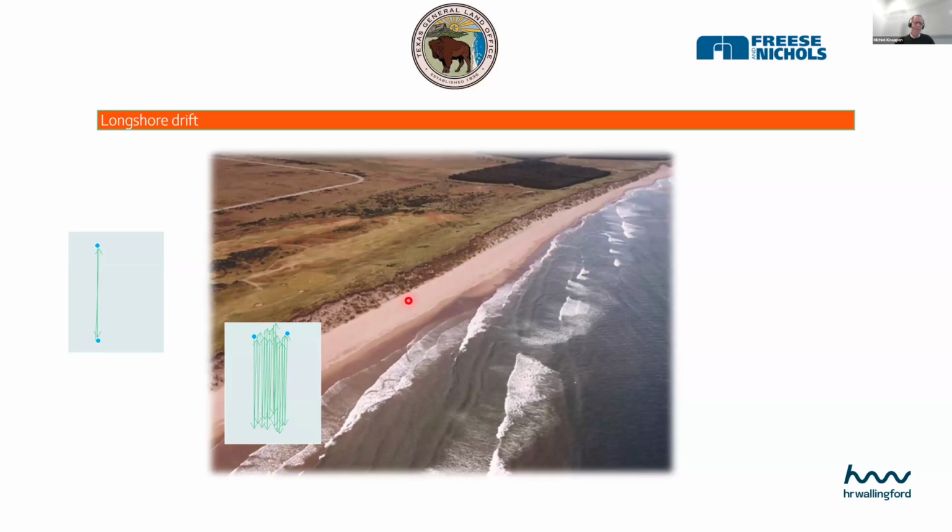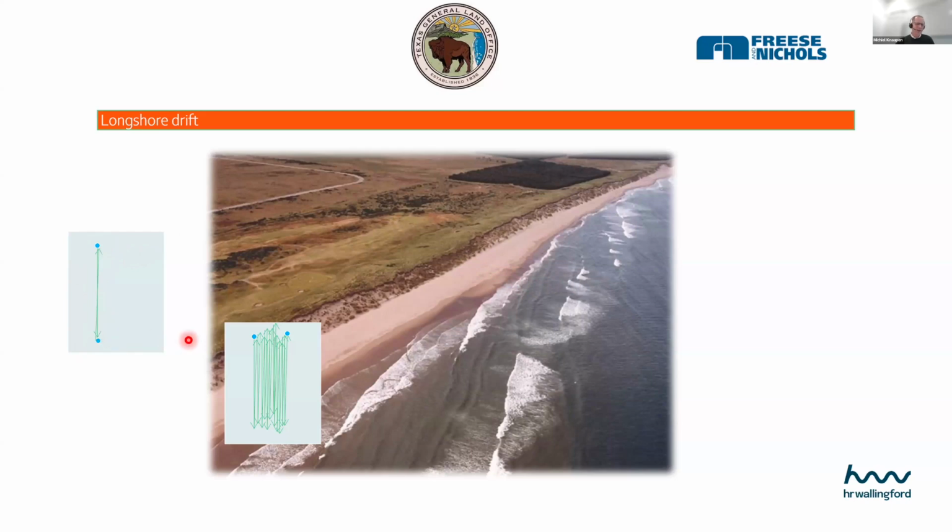If you've got a nice long beach and you've got the sea where waves are coming in, they rarely come in straight at the beach. Usually there is an angle between the beach and the crest of the waves. And that means that sediment starts moving. The most basic way of transport is that sand grains move up and down the beach with the water of the waves. When the waves run up to the beach, they take sediment up the beach, and then when the water retreats, it goes down again. So if you look at a single wave event, you will see the sediment moving up and down and not much else.